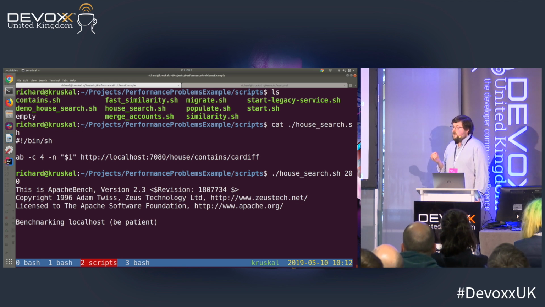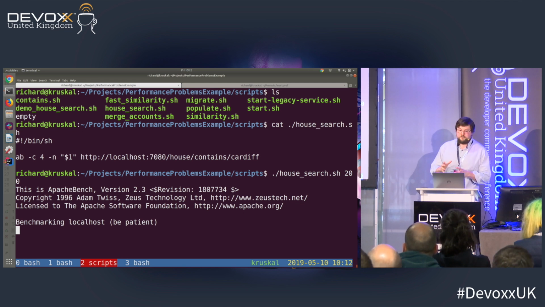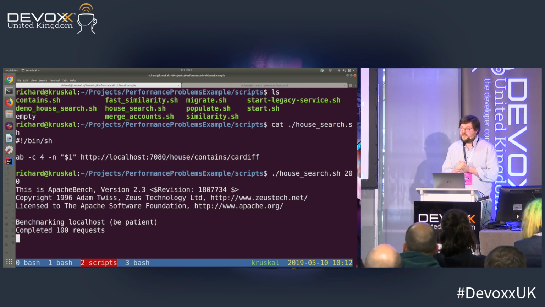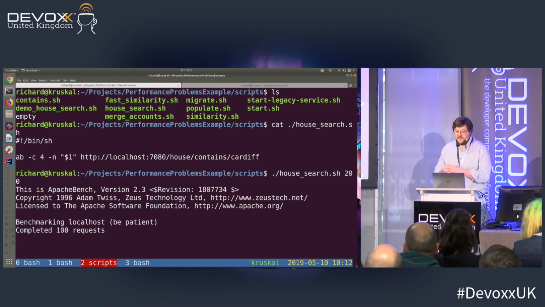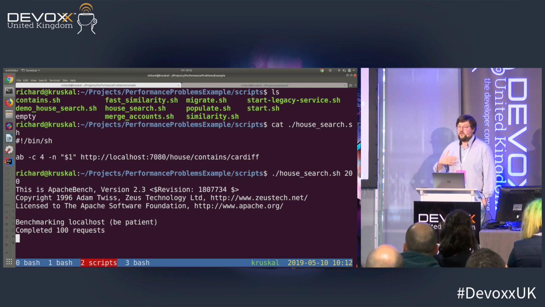Now, the benchmarking approach I'm taking here is not necessarily the most scientific of benchmarking approaches, because this talk isn't really about how to write the best possible performance tests. It's more about how you can understand what's going on in your system once you've got some load on there. And in fact, later on I'll show you that performance testing isn't necessarily the key thing to be concerned about. I'm just running this benchmark in order to make sure that we can get some measurable outcomes and see what's actually going on with the system.